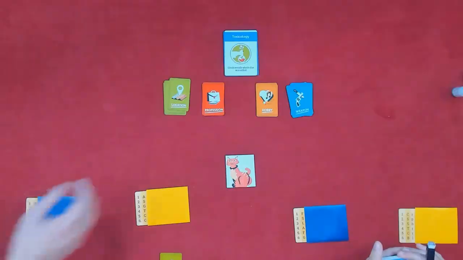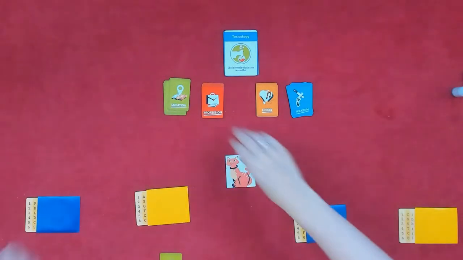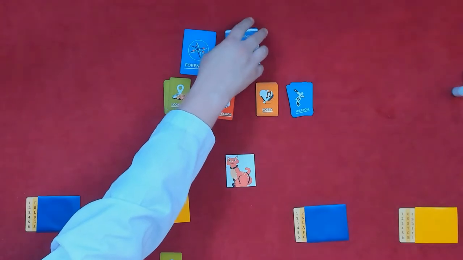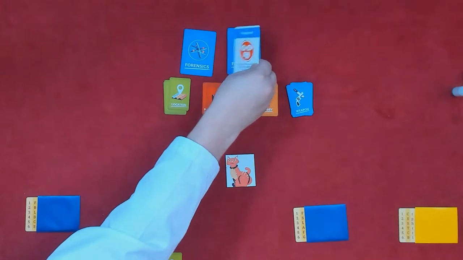Love that for you. So we've done the location. The next piece of evidence we're trying to find is the perpetrator's profession. Everyone go ahead and grab your profession card. We reveal a new forensics card, number five. Actually, we just had toxicology. I'm going to switch that out. Polygraph.